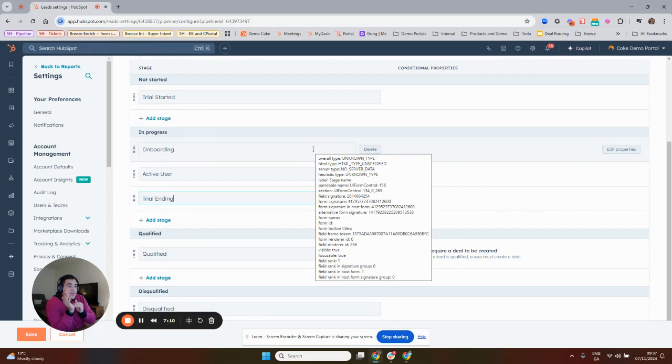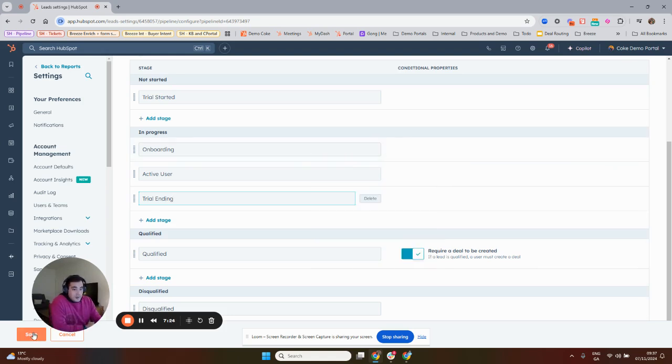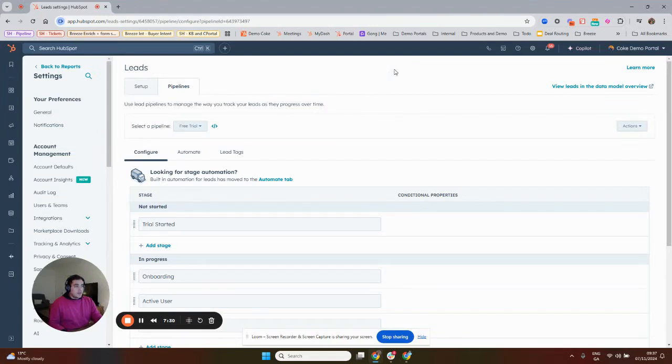Then they have active users that they have to make sure keep using the tool. And when the trial is ending, they go into the qualification process and try to complete the sale. So again, very specific use case. I've seen it once or twice. For GDPR, obviously, I can't say the name of the companies, but yeah, very specific, very unique.